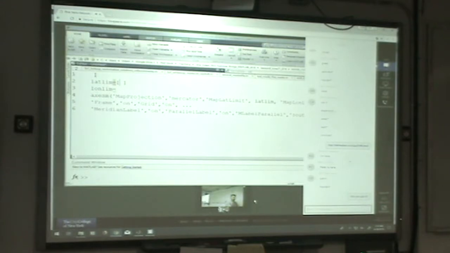Choose a minimum latitude. Well, what do we want to choose? Let's say we want to generate maps for every file at some point, and we want to have a window that matches all the others, right?